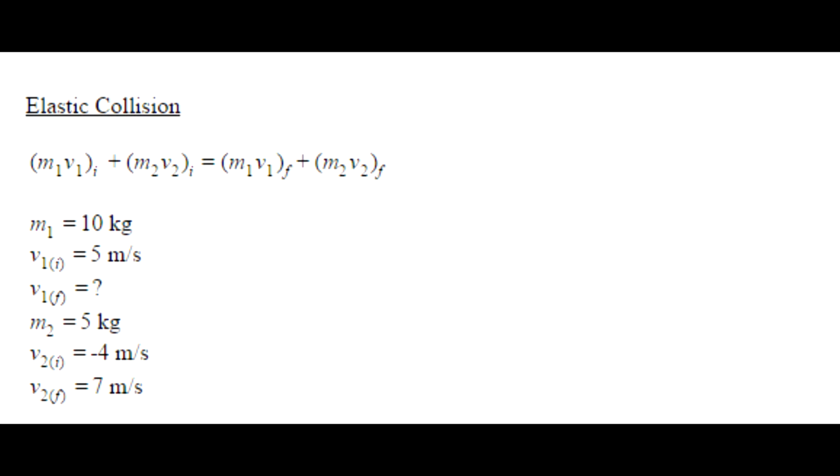Now, we're given the final velocity of object 2, which is positive 7 meters per second. If we think about that conceptually, what that means essentially is that the object rebounded off of object 1 and is now traveling in the positive eastward direction itself. Now, what we're looking for is the final velocity of object 1. Well, based on all the information we're given, we can plug into the formula and solve from there.